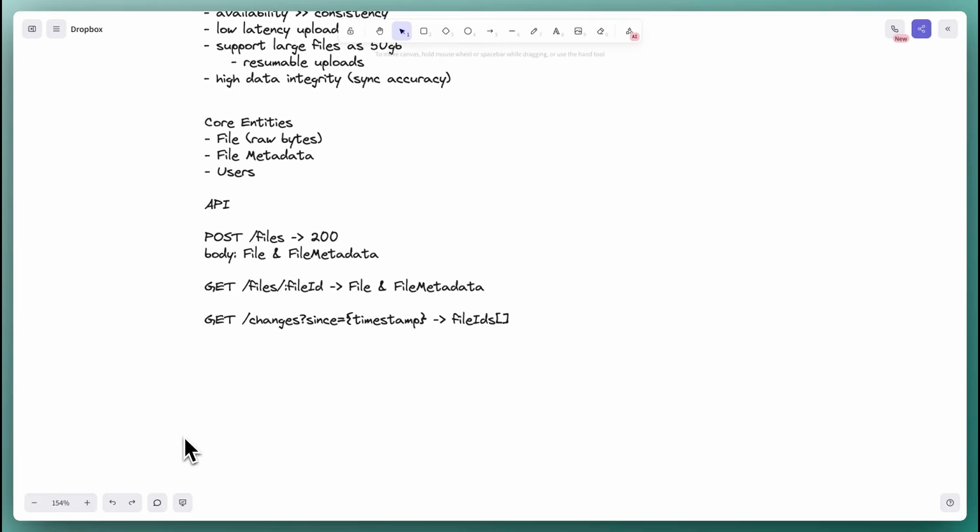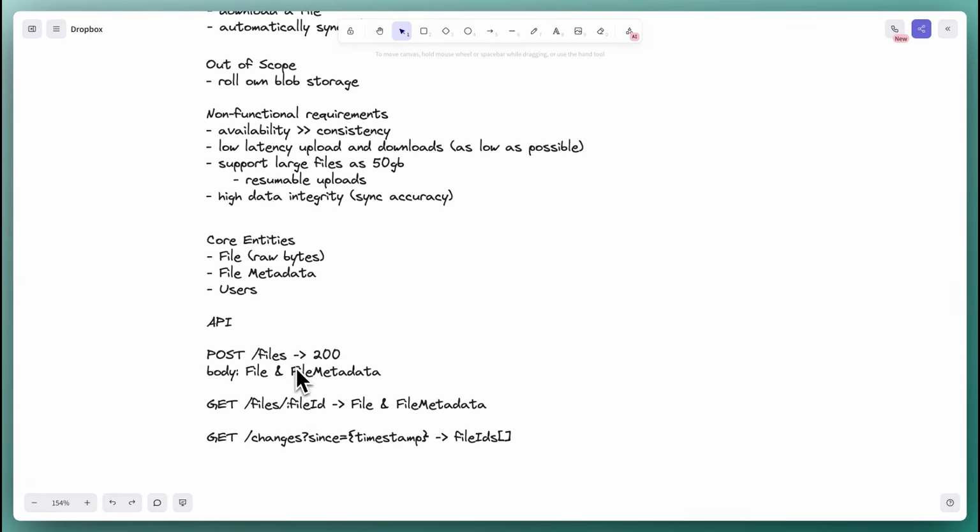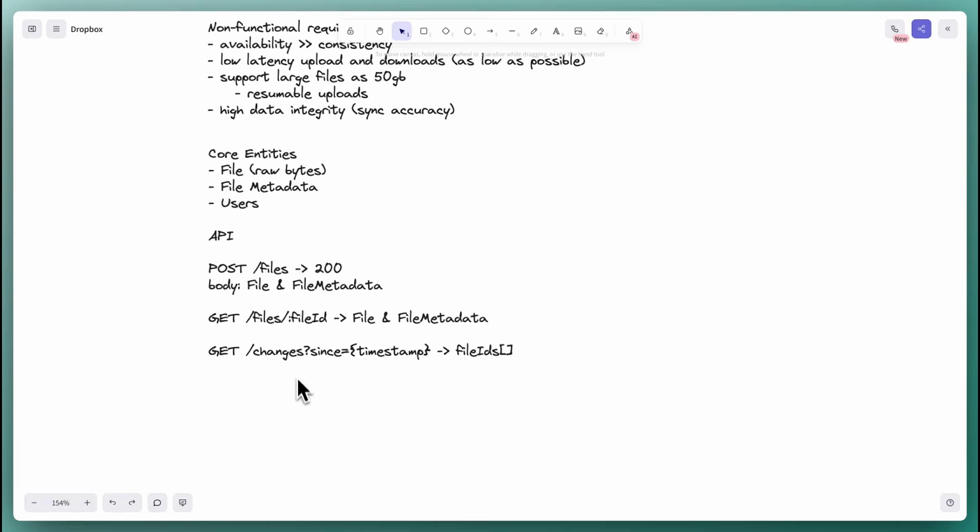So a couple things here to call out. One, there's shorthand going on. This is great. A lot of candidates spend too much time in the API. By being able to reference your core entities, you can move quicker. I think that's important. These make sure that they satisfy our 3 functional requirements. In this case, it was a one-to-one mapping. It's not always the case, but it was convenient here.